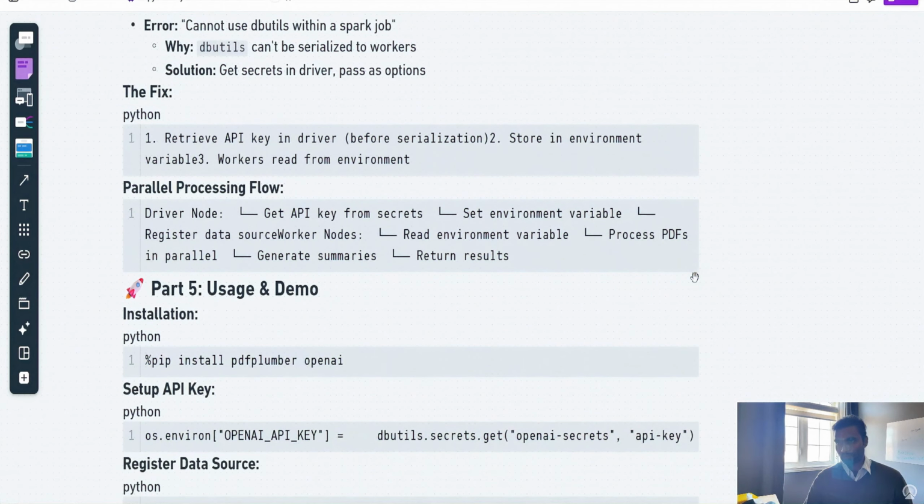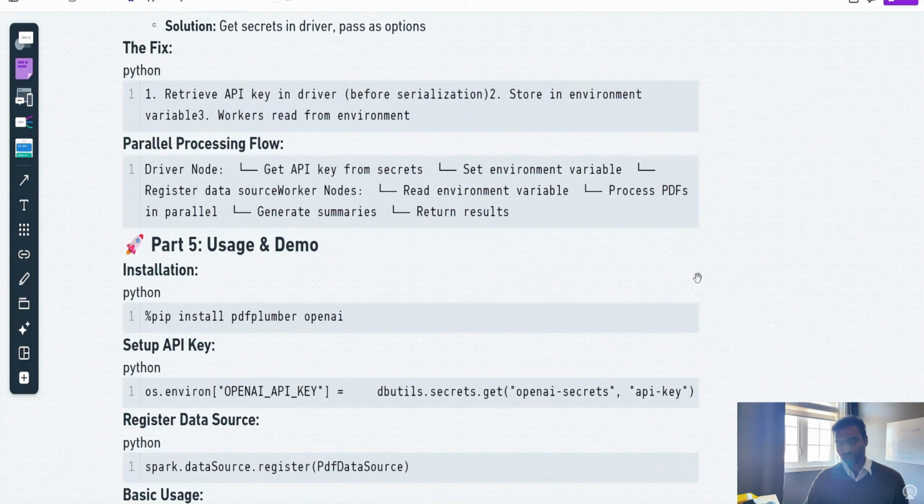Now the main point here is that we are using everything in a parallel processing environment, so those things will be done in parallel. For that, we need to consider that each executor has to do its job as a separate entity, so that you can accomplish the work in parallel.